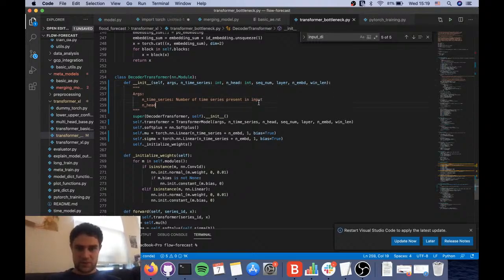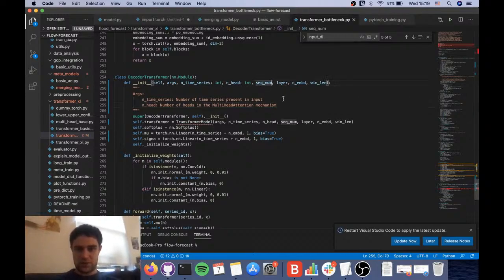So number of heads. I'm not sure yet, but this is probably the number of heads in the multi-head attention mechanism. I'm probably 90% sure it is.